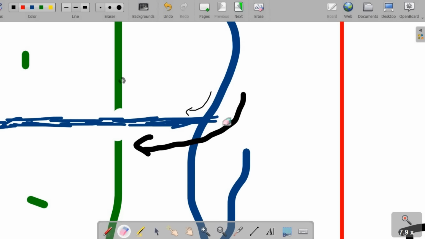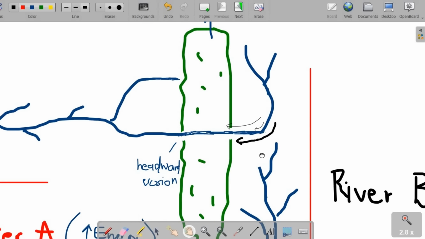The other part that was joined to it will sort of be separated like that, and there will be a gap here, a gap of dry land, because there's no water that is joining. Because this lower part has been disconnected from that upper part, it will develop this dry land over there, as you can see. So now the water is flowing the other way, right? So it is stolen by river A.